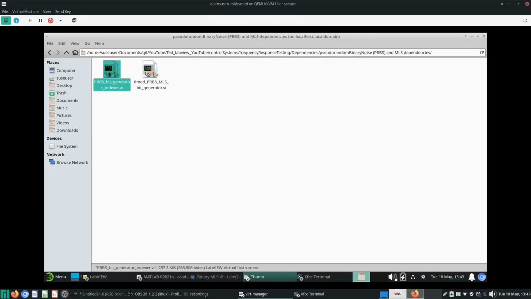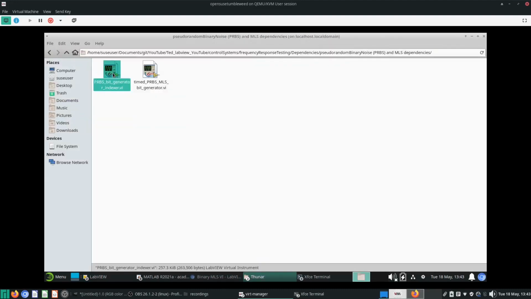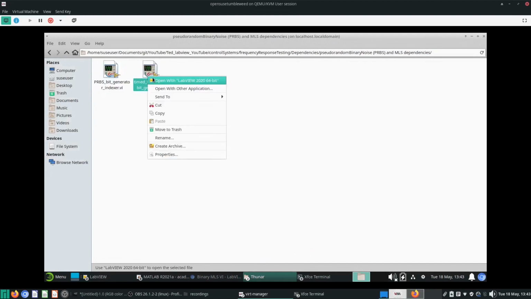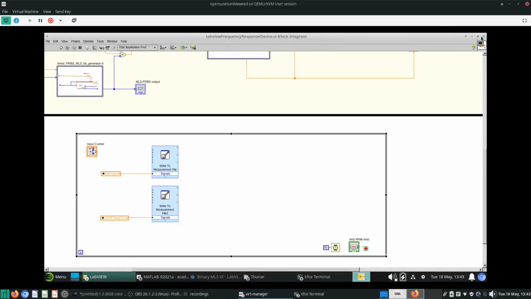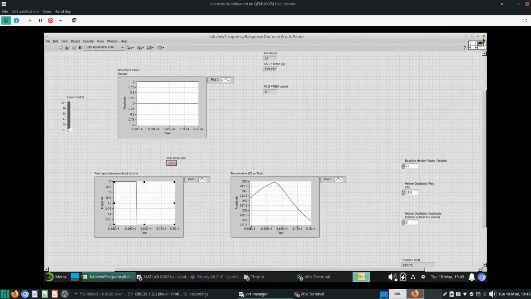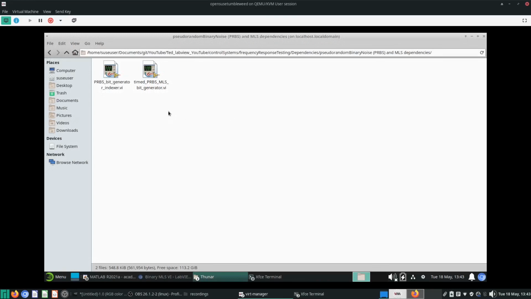Okay, this was what I was describing, and I was saying, you kind of generate a set of signals.